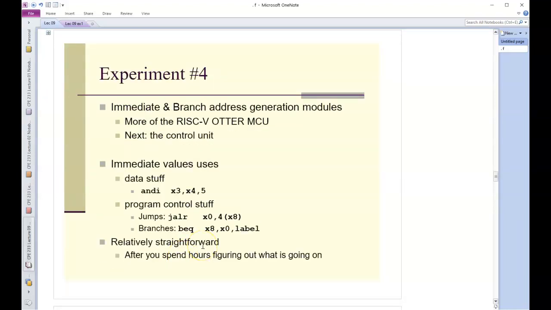So that's it. So this is experiment 4, and this one is kind of an interesting experiment. Essentially, it's to generate 2 modules in the RISC architecture, and after this we'll be doing the control units, and in experiment 5 you're going to have to implement a working computer.